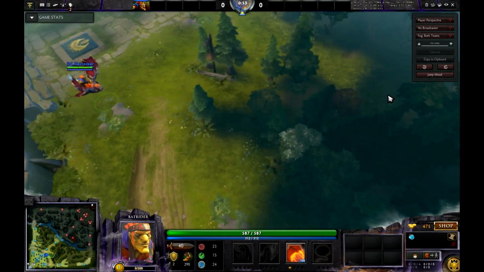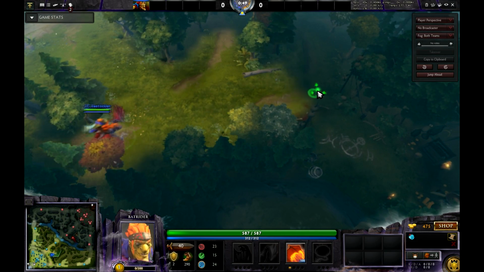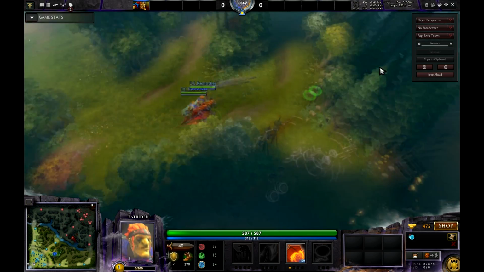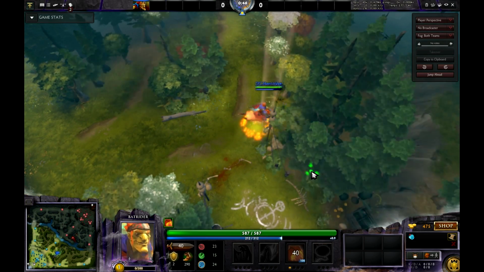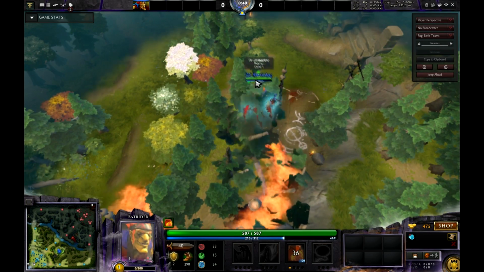And this is for version 6.81b, where Sticky Napalm does half damage to all creeps, or technically anything that's not a hero unit. So a lot of people think that his jungling's been nerfed quite a bit, but it's not hit all too hard. So I'll be showing you that in this video.